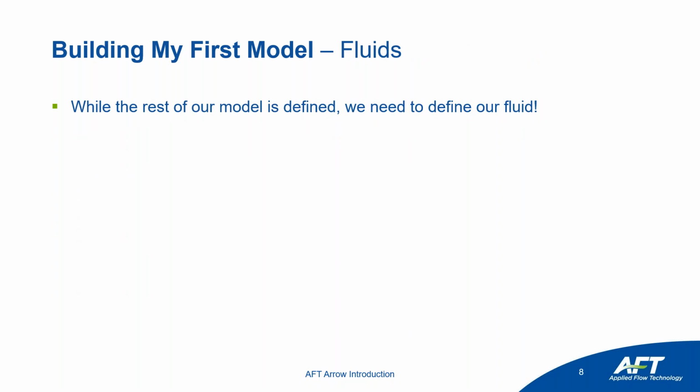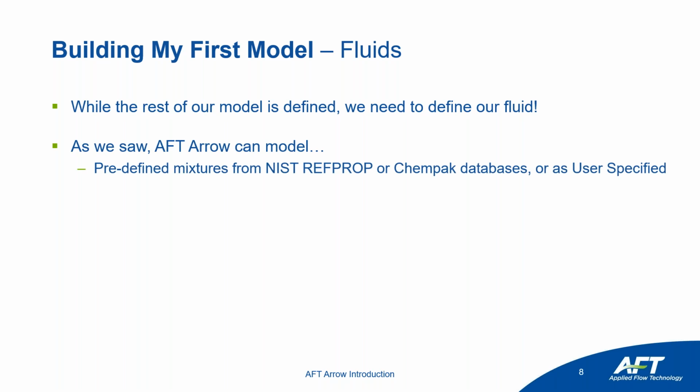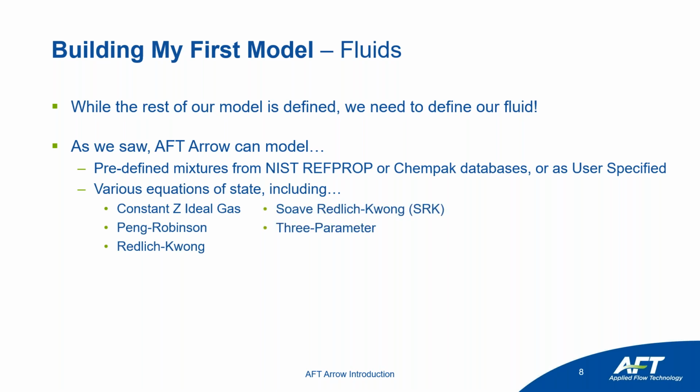Let's talk a little bit more about fluids. So we defined our fluid as steam. And in review, we saw how we can define predefined mixtures using either the default provided RefProp database or the optional for purchase ChemPak database, or you can user specify your own fluid if need be, whether that's extracted from a process simulator, something like ChemCAD or Aspen Plus. You can also model various equations of state. I didn't show this in the software, but you can change the equation of state depending on what you're modeling. However, in general, I would say Redlich-Kwong, which is our default equation of state for most of our fluids, typically you don't need to modify this to improve things like convergence or depending on the fluid of your model. Usually that's provided for you.